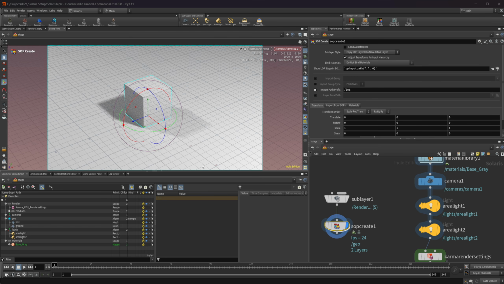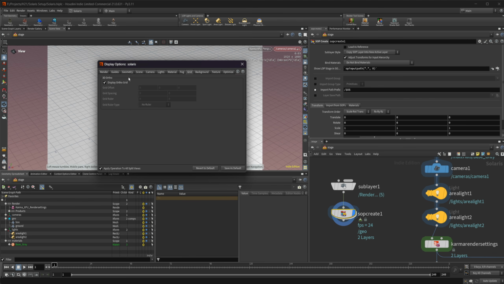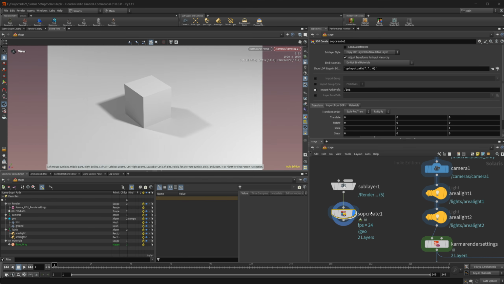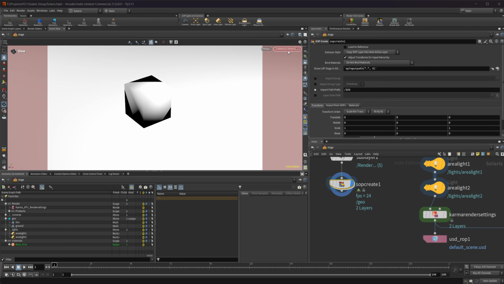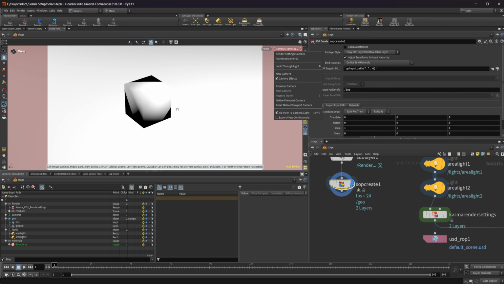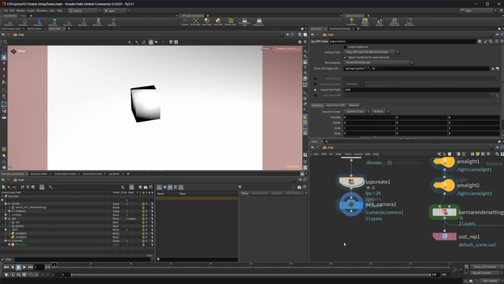And this is going to just give us what we had set up based off of our render settings, which is super cool. Let's go ahead and press D, and I'm going to just get rid of that grid for the moment. Now, if we want to, let's say, move the camera around, if we just set our camera here, we can start to move this around and frame up our shot. It's going to create that edit camera for us, so we don't have to do anything there.